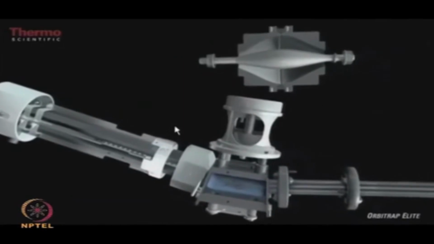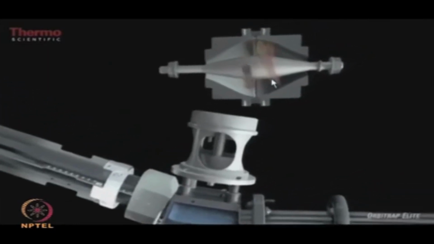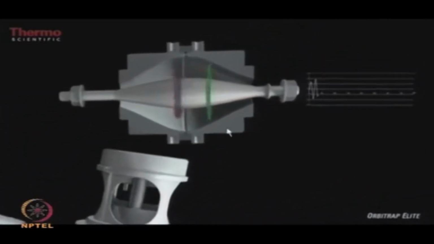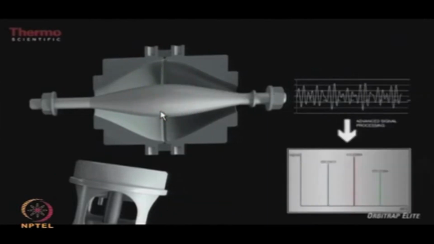This C-trap cools the ions and makes them into a packet of ions, so that the packet of ions is injected into the Orbitrap. Because the Orbitrap itself is a static field, you have to inject the ions tangential to the field. Once the ions go into the Orbitrap, they move in orbit and the frequency is recorded, which in turn gives you the mass spectrum.